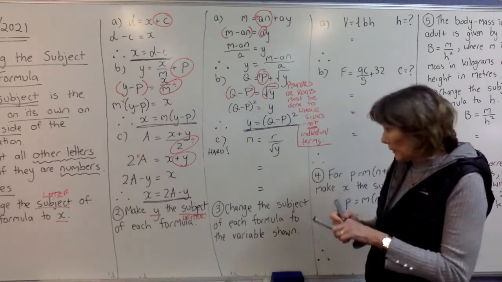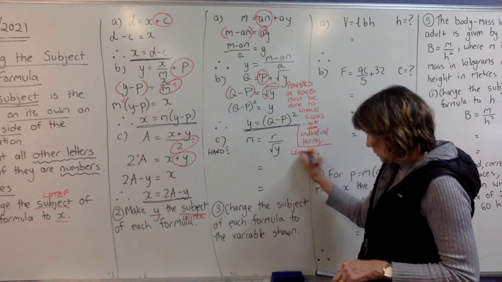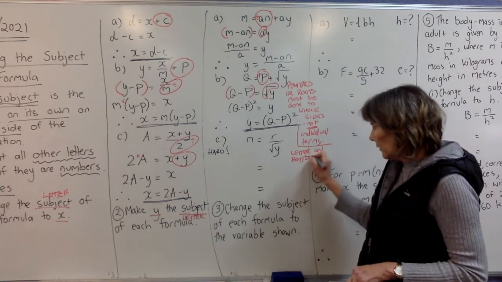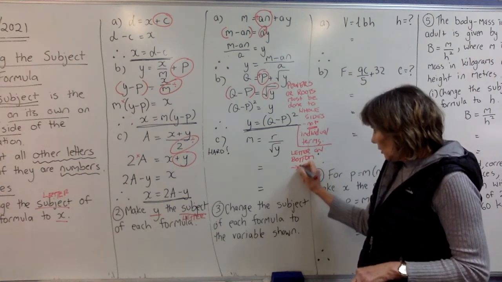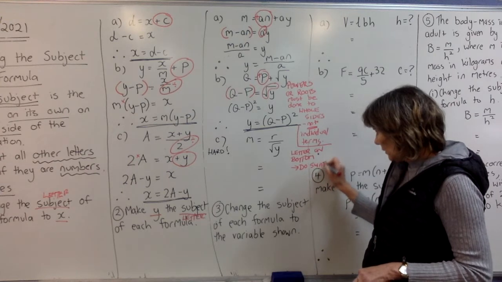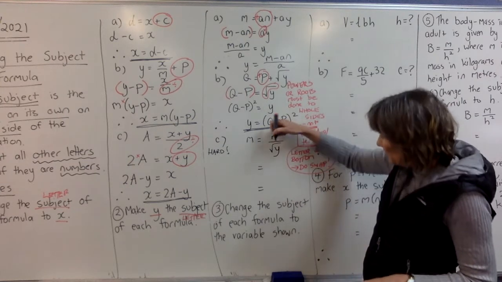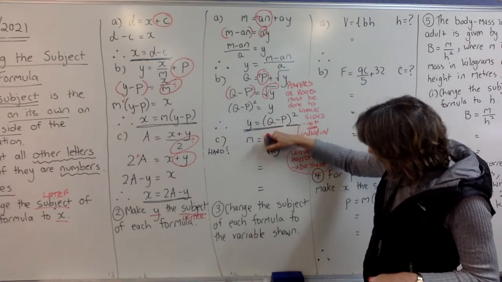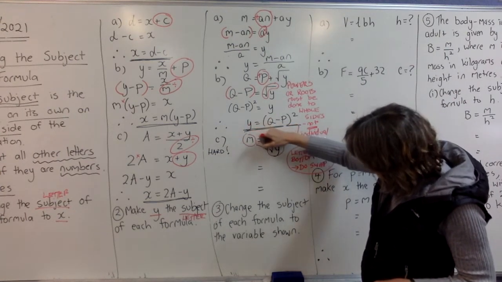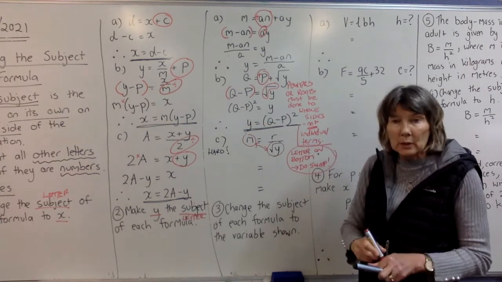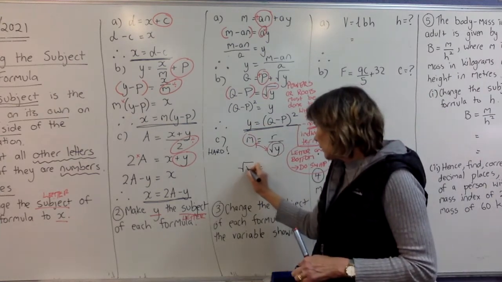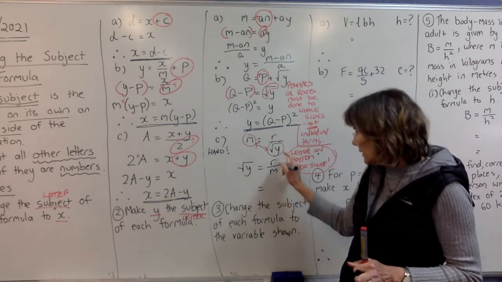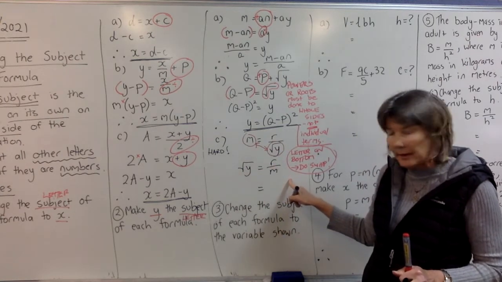If you have a letter on the bottom, we've done this before when we've been doing things in trigonometry. When you have a letter on the bottom, you do the swap. I've taught you this before, right? So it means this thing here, the letter that I'm really wanting, is sitting on the bottom of a fraction. I'm going to swap that with this. I just swap spots. It's the quickest way to get it done. So that means I have square root y sitting over there now, r on the top, and the m is coming down here. So they've just swapped positions to look like that now.